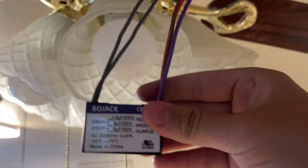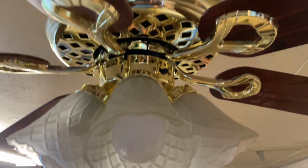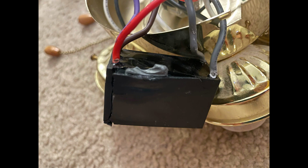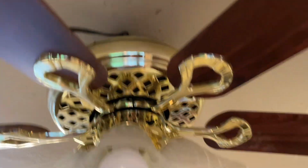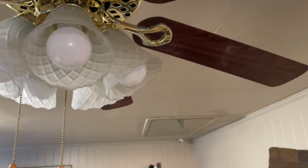And this is the new capacitor I put in. But here's a picture of the old capacitor that's currently on this fan. This fan is dusty on the blades, as you can see. I will clean it. I haven't cleaned it because I wanted to test this fan with a bad capacitor.